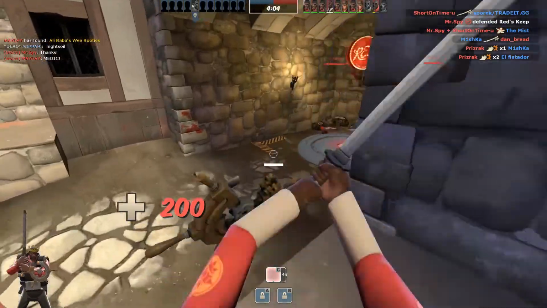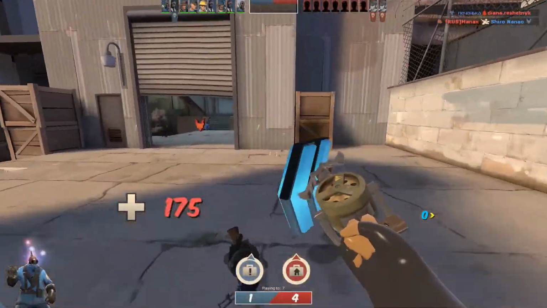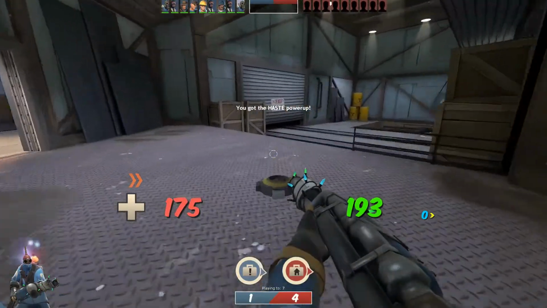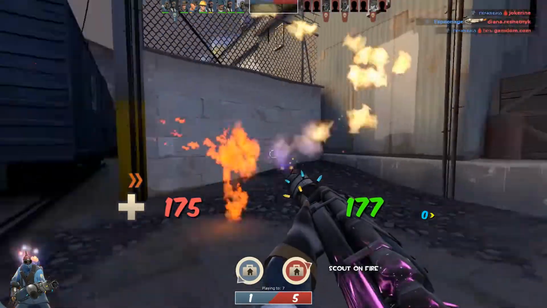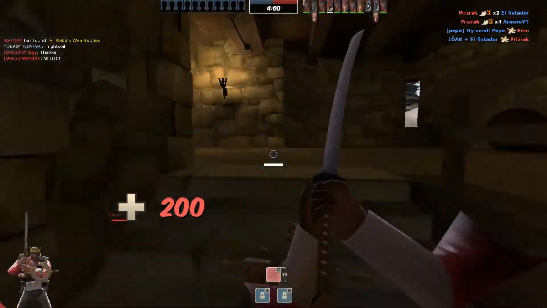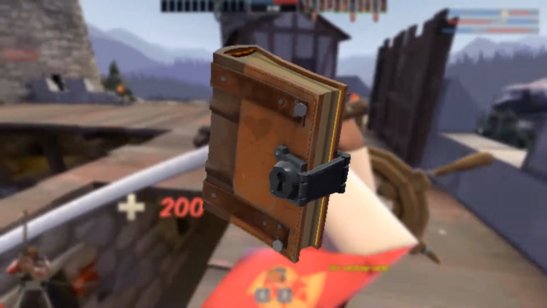And like there are the power-ups from what's it called? Mannpower. So obviously in Mannpower you have different power-ups, so you can do different things. When you kill someone, they drop a power-up or they're just hidden around the map. But also the spellbook from Scream Fortress is also a good idea.